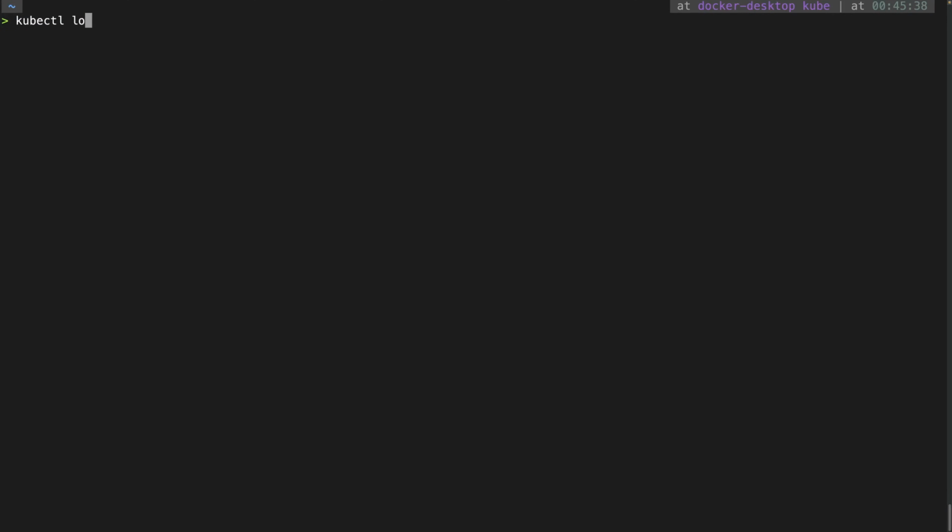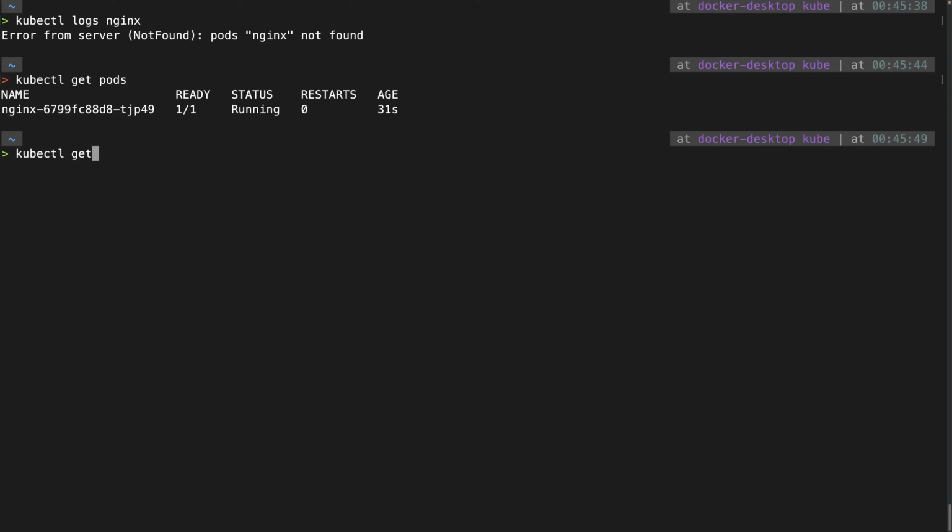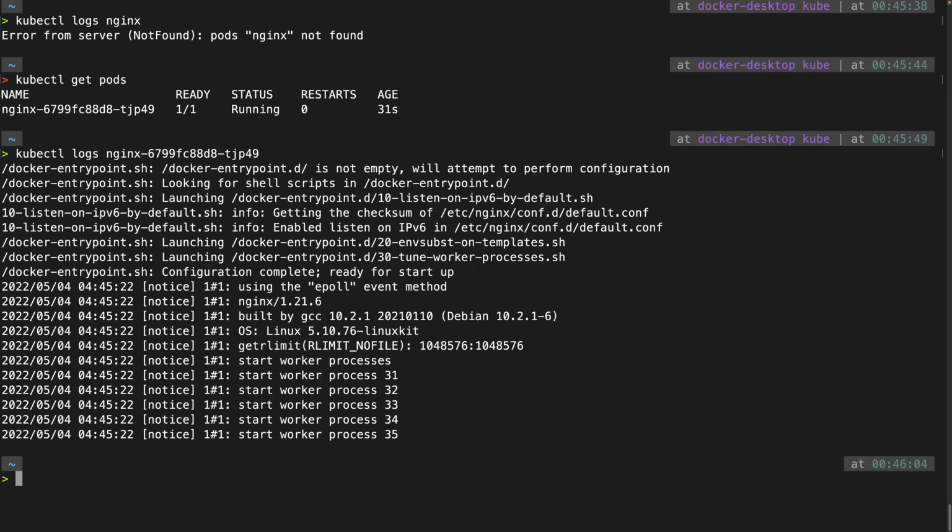kubectl logs lets you get logs from a pod. Mind you, as we have talked about in previous lessons, if your pod has more than a single container, you need to specify what container you want the logs from with the -c flag. Now, I want to warn you, if your container has not started yet or is failing to start or be scheduled for some reason, you might not see any logs from it.